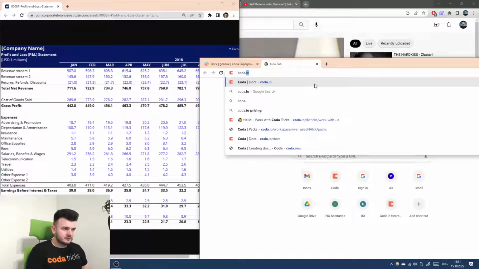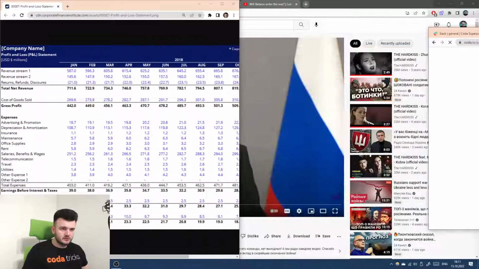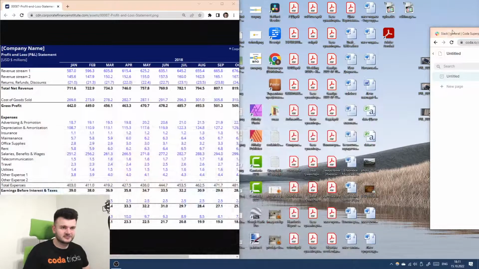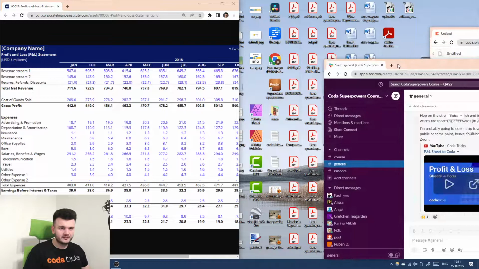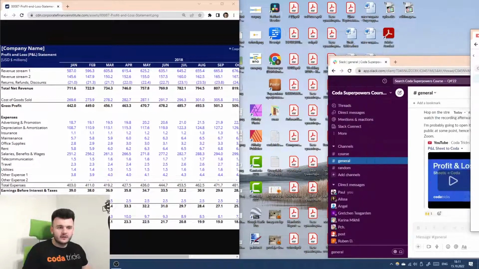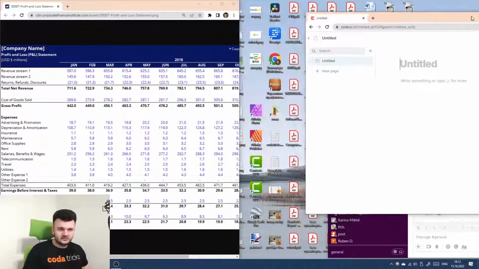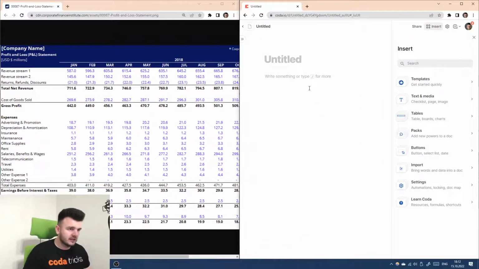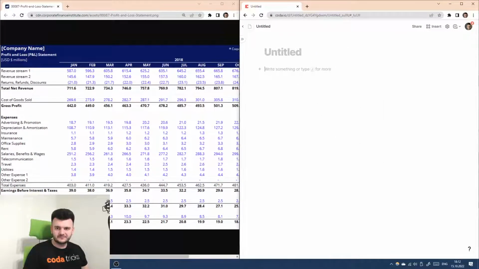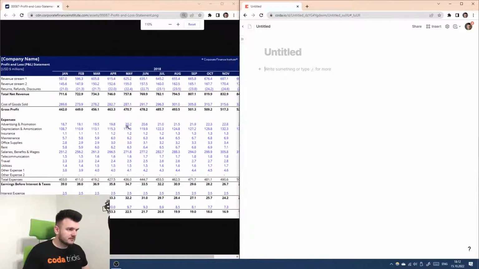Okay, let's put this to the side and let's put something else to the side. Let's make a Coda.new in whatever window we have. This one will do. Let's put this to the side and put it in and put it out. Okay, here is the window. So, okay, let's start from examining this screenshot.